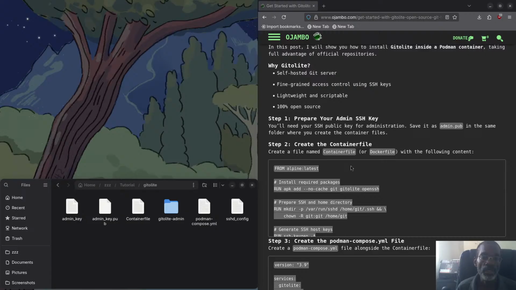The reason I use Podman, in case you don't know, is because Podman is rootless. What that means is that you don't need to run it with root permissions. You can just run it as a regular user. For example, if you have a server with shared hosting, the administrator can install Podman, and each of those individual users or accounts can create their own containers without relying on the admin.